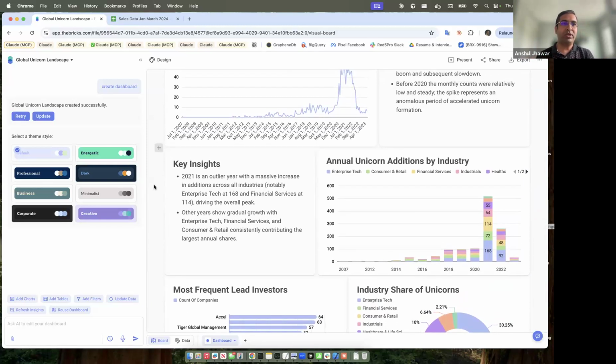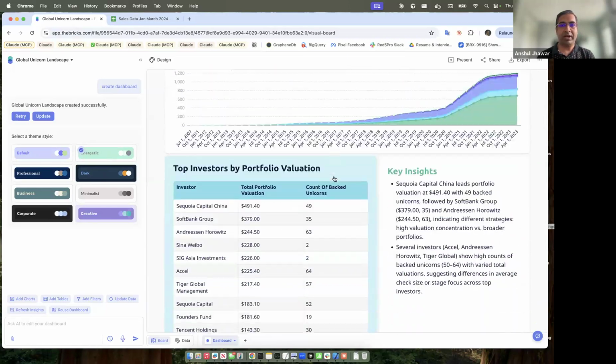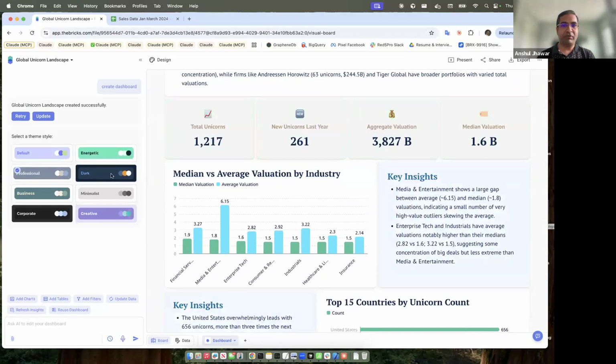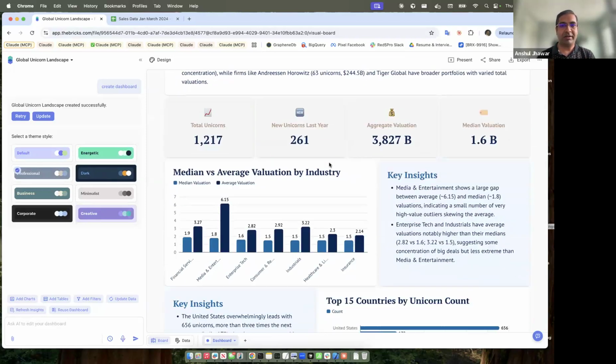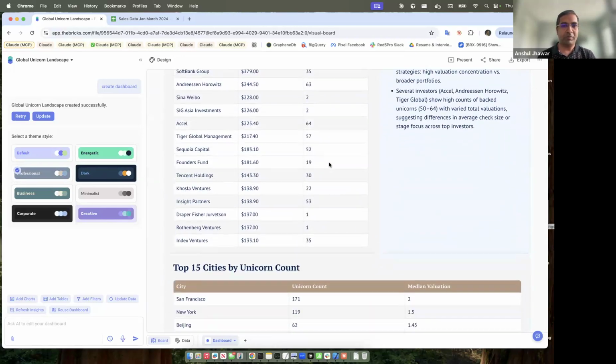Before I go into individual block layouts, I would first like to say that, of course, the look and feel of the dashboard is very important: the way you want to present it, the way it should be branded according to your brand colors. So we already come with predefined themes. As you can see, it's just a single click. You are able to update the look and feel of the complete dashboard. I really like the professional one. It has very subtle colors and it really gives a professional vibe to the overall dashboard.